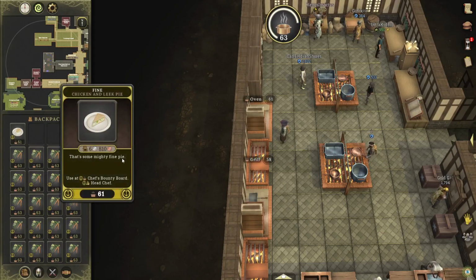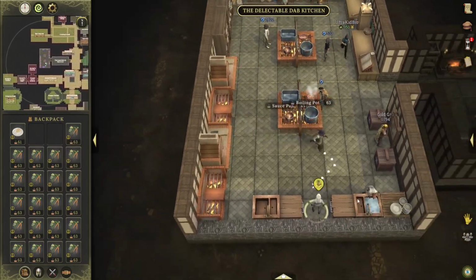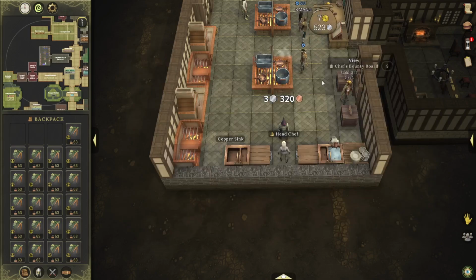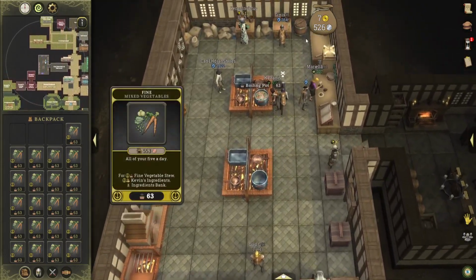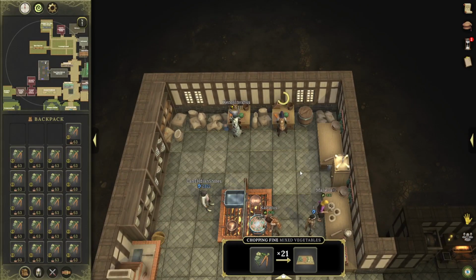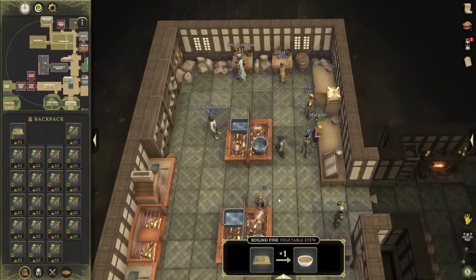That's a mighty fine pie. We made an entire pie. Where do we eat the rest of it? Reasonable. And if we try to sell the pie, it sells for 3. We bought the leek for 6. Not great. But then if we compare that to the mixed vegetables, which we bought for like 833 or something. Let's chop those up and then boil them in the pot.